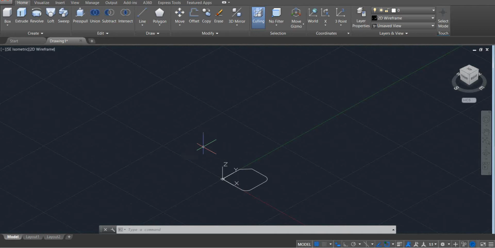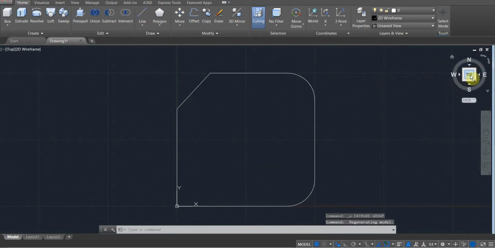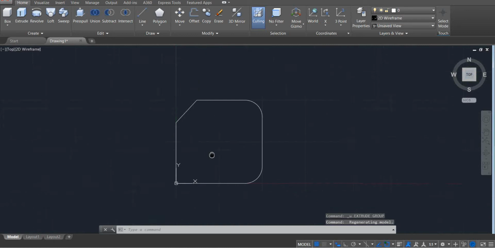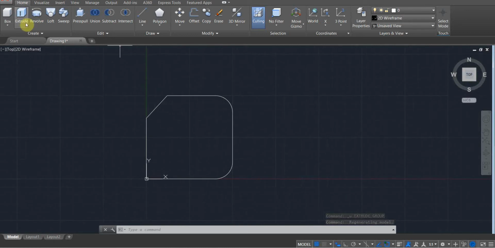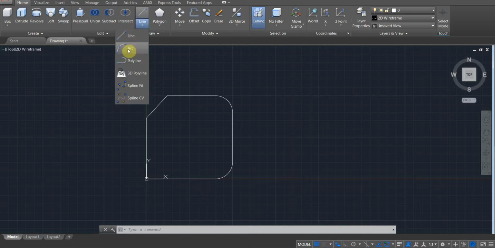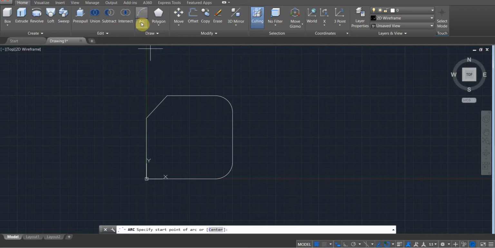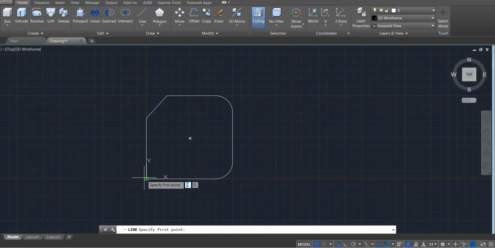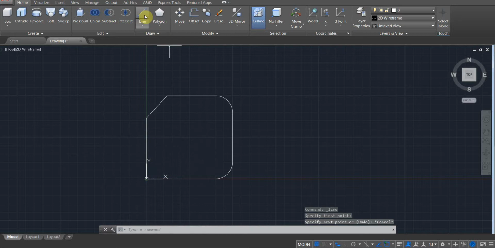Since we're going to work in 2-dimension, it is advised to go back again to the 2-dimension. Go to the top view one more time, to the XY plane. Then you're just going to draw a path. I'm just going to draw a line from this point. I'm going to consider this a reference point, or even you can start from this center point. Let us start from this center point here of the shape.